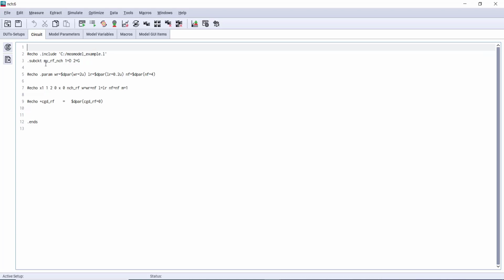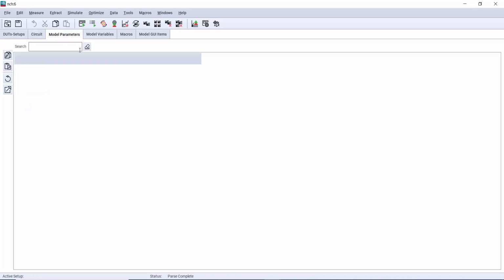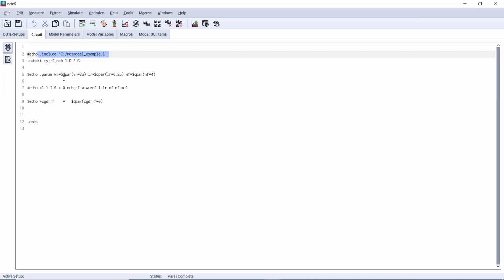This echo allows us to send the content behind this sound directly to the simulator. That means even if the syntax in this line is not right, when you click this parse button, there will be no error shown here, and it will pass directly to the simulator. And also, there will be no model parameters passed to this table. All the model and the subcircuit goes directly to the simulator.